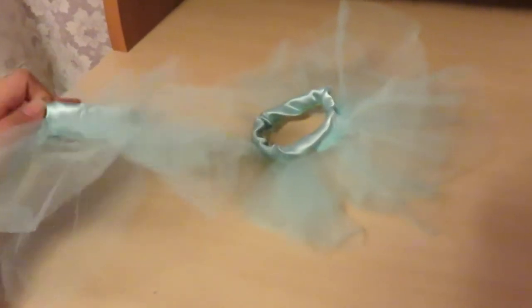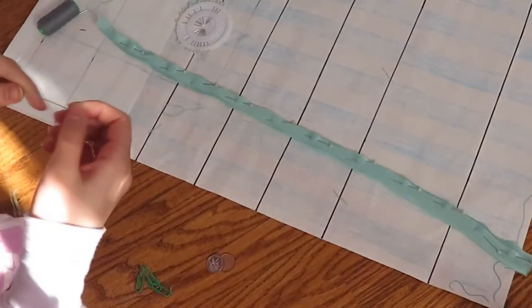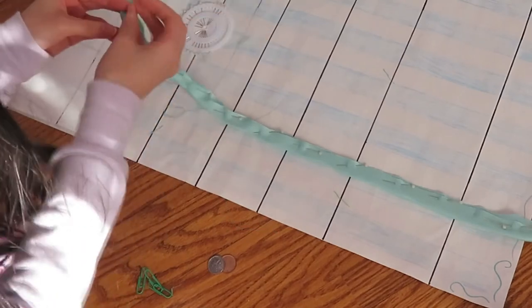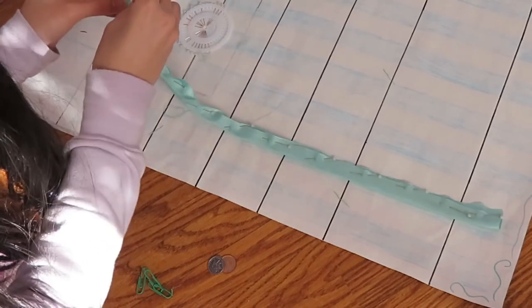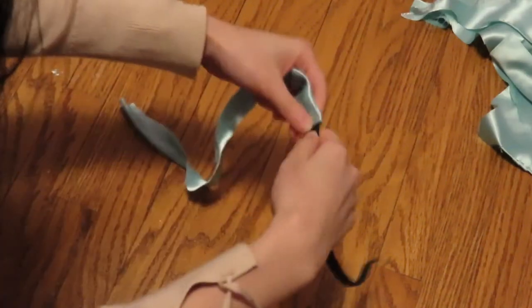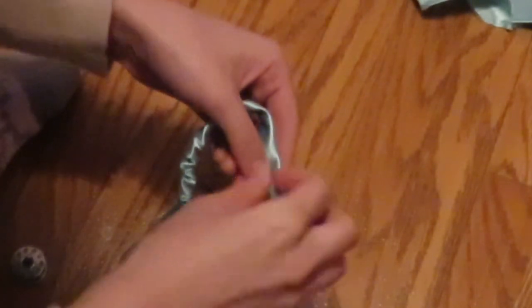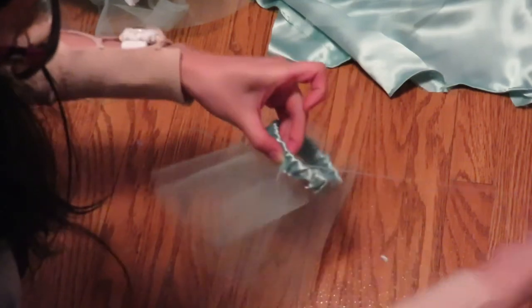And now onto the fun part — the poofy sleeves! The sleeves are so much fun to make because they were the easiest part of the entire costume. All you need to do is fold a rectangular piece of fabric in half and make a long tube. The fabric width should be a little bit wider than double the width of your elastic — mine was about 1.5 inches wide. The length of the rectangle should be a couple centimeters longer than the length of your elastic. After you're done sewing the long tube, insert the elastic band into the tube and sew the ends together. Then, using tulle fabric pieces, cut out semi-circles, make tiny folds with the tulle, and sew it onto the scrunchie. You can add as many tulle layers as you'd like — mine were about three to four layers.